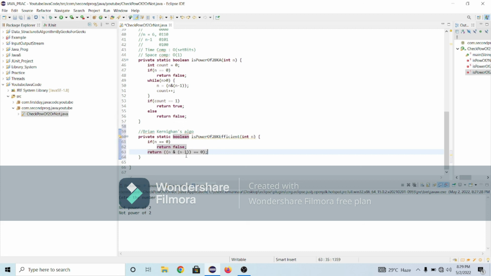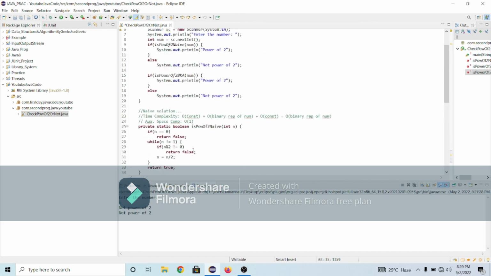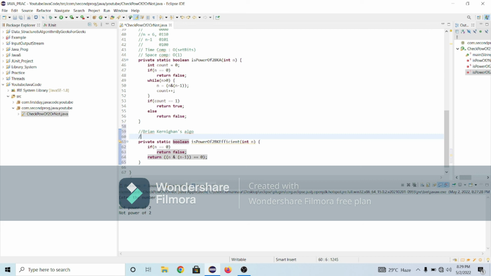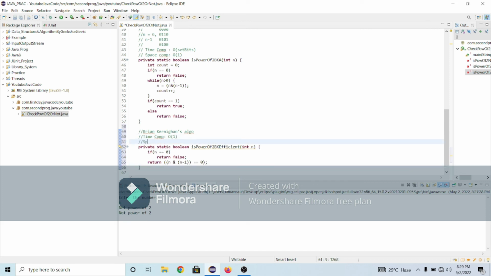Now analyze the time and space complexity. Time complexity is order of 1, constant, and the space complexity is also constant.